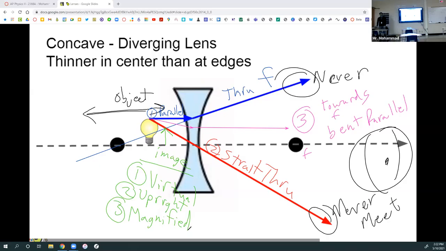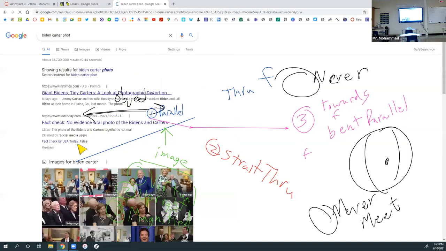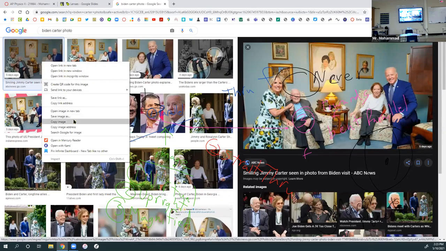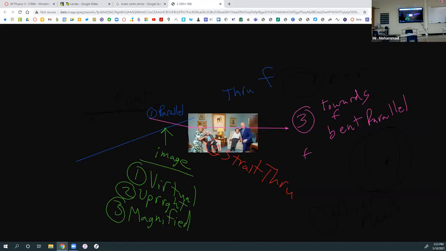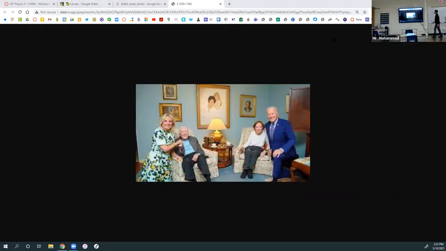So if any of you saw in the last couple of weeks, there was a photo of the Bidens and the Carters where, and I should have put it in here, but I didn't. Actually, why don't I pull it up? Just because we do have some time. So just looking at the proportions in this image, and if you haven't seen this before, I would recommend you look it up on a higher resolution device. But if you just look at the edges here, how huge the Bidens are compared to the former President Carter and his wife, they are super, super small.